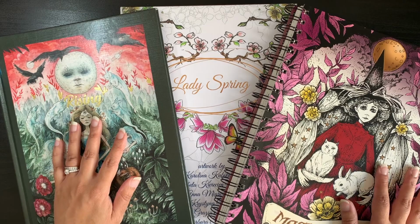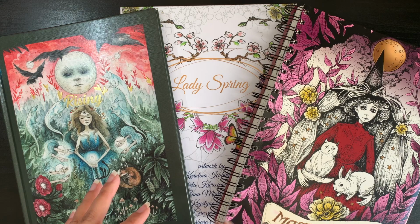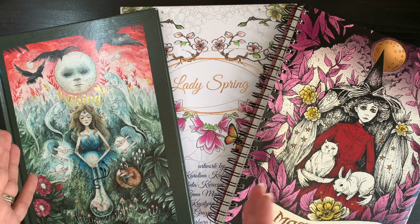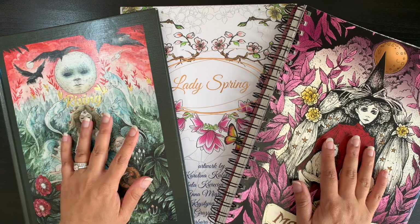So what I'll do is, first of all, like I said, I bought this from the shop Decomade. Brilliant service. Very quick. I think I placed the order on a Friday, so obviously because of the weekend it got processed on Monday and shipped out. It was supposed to come next week, but I got it sooner than I was supposed to have got it. So really good shipping, really good packaging.